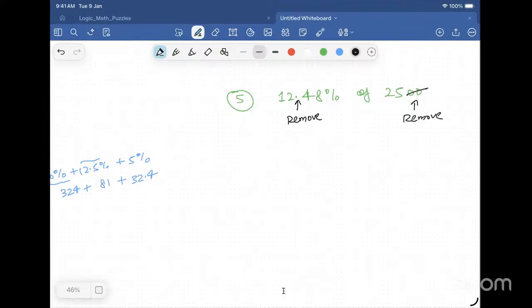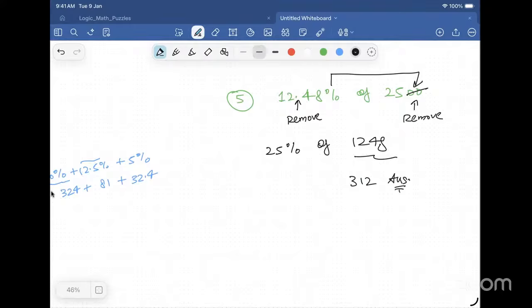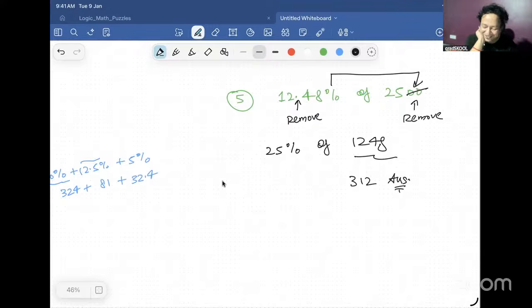So is it okay if I remove this decimal point? After this there are 2 digits, so the 2 zeros here will be removed. And then if I interchange this percentage, send it here, would this be the same as 25% of 1248? And 25% is 1 by 4. So 1 by 4 of this is 312. And that's the answer. I'm pretty sure that your mind has gone into some kind of magical realization. You're like, oh, this is so crazy cool, right?